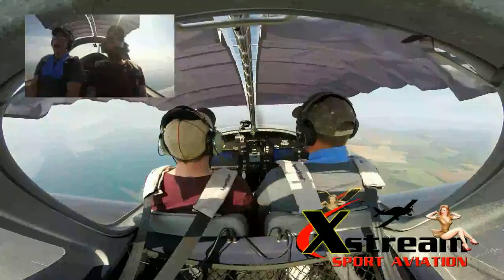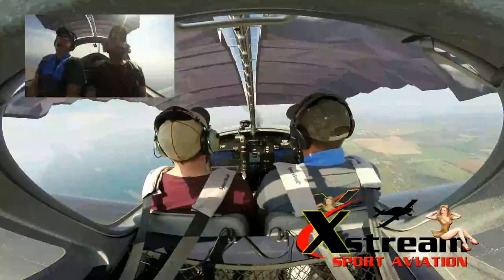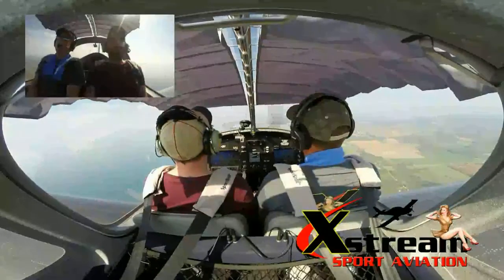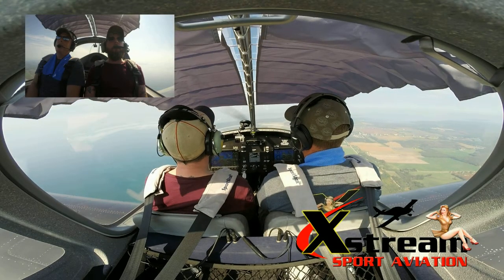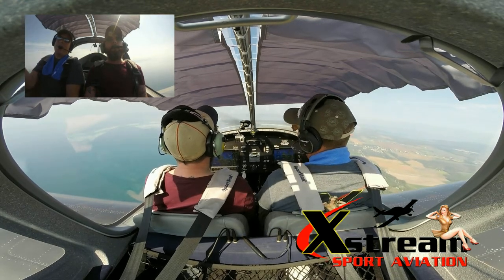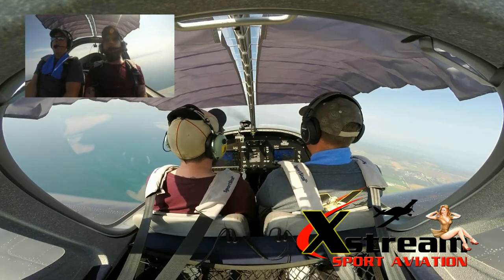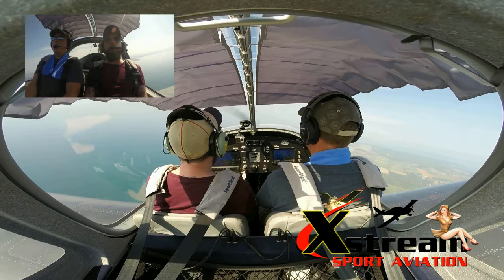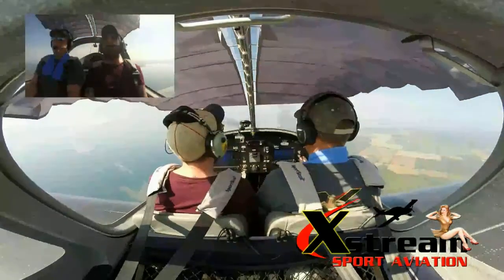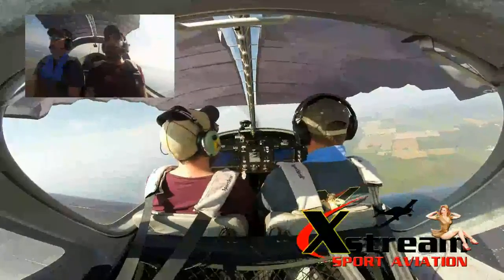Notice when you're flying straight, if you start pushing your left pedal, watch what happens with the nose of the aircraft. Just start pushing your left foot down. Yeah, the nose is starting to come this way a little bit. We're steering the tail of the plane that way by pushing our left pedal. And then if you want to push your right pedal, see what happens. Push your right and let your left leg raise. There's that teeter-totter thing going on.